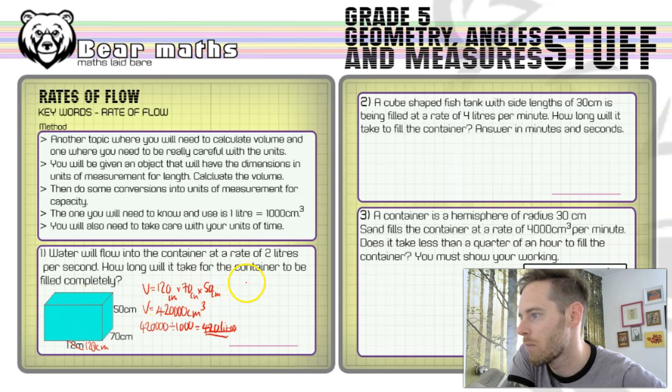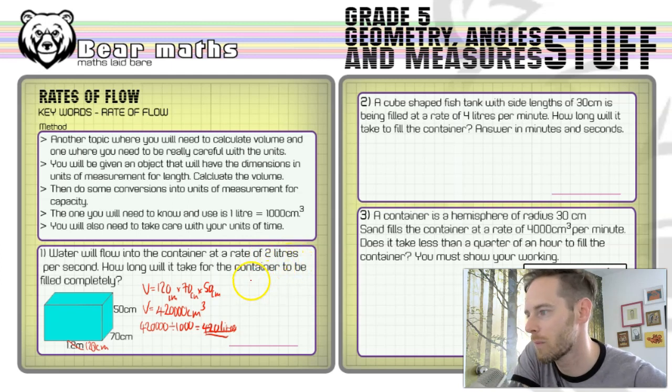Now what we need to do next is decide how long it's going to take to fill up. So it tells us in the question that you can get 2 litres of water in there every single second, very fast filling up there. But this is our seconds, and I'm going to put it in a ratio to litres. We're comparing those two things. 1 second and 2 litres. That's what the words of the question are telling us.